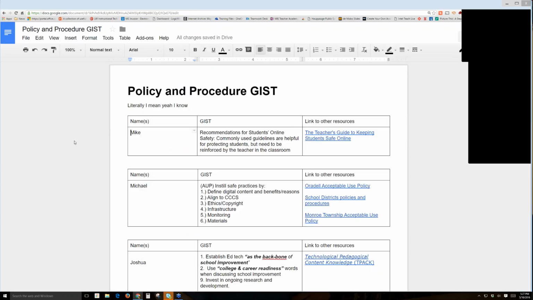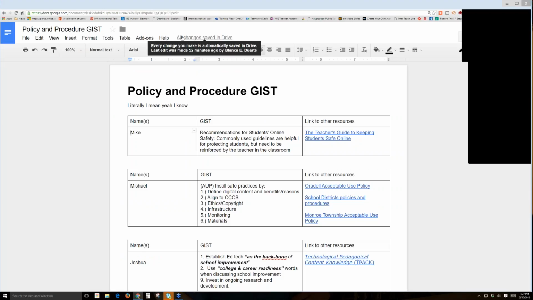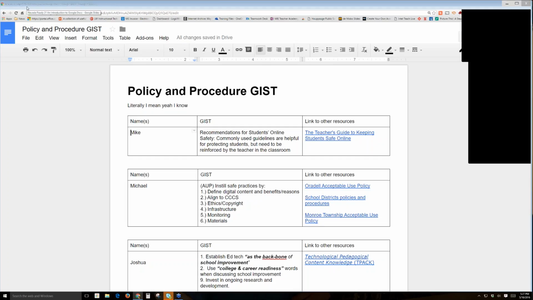Something else that you may not know is that if I give sharing permissions to a document with just viewing ability, they will not be able to see the revision history. So you don't have to worry about somebody going in and looking at all the different changes or seeing the last time you were in there. The one thing that I will say is that typically, if you hover over this little section here, it will tell you when the last edit was made. And even in Google Drive, when you share a document, it will tell you the last time that document was modified.